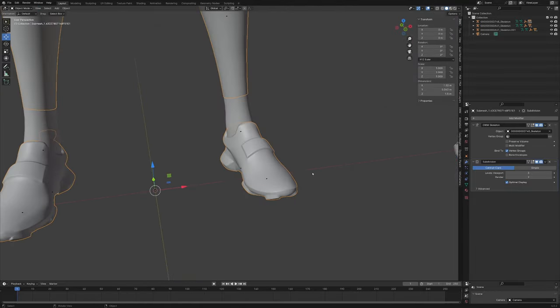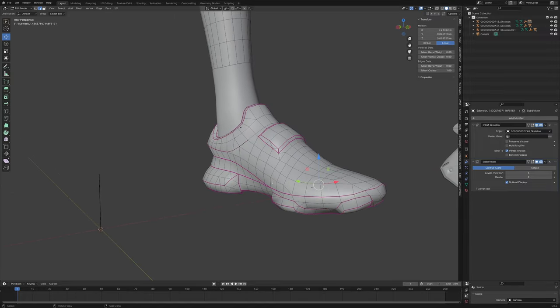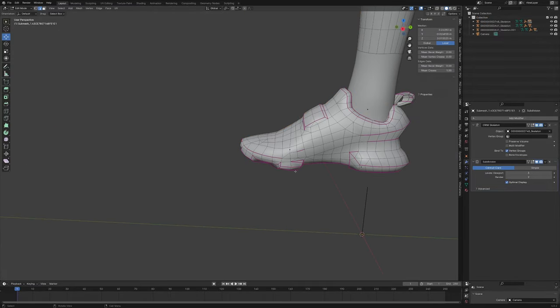I am back with some tips. Right now, I kind of want to mirror this shoe. Why? Because I spent a lot of time working on making it sharp and stuff, and I don't want to do that on this shoe.